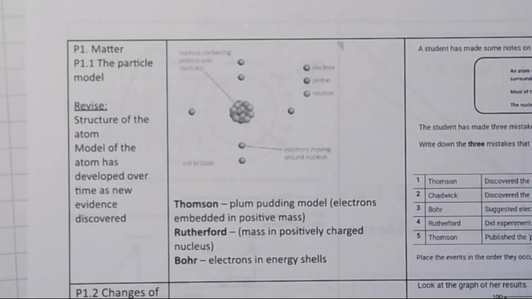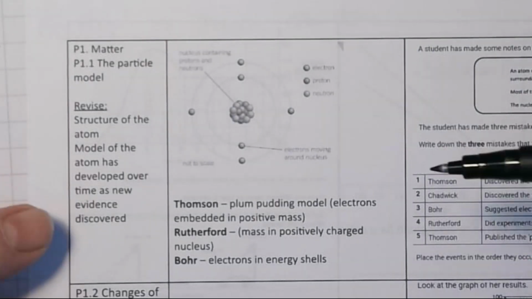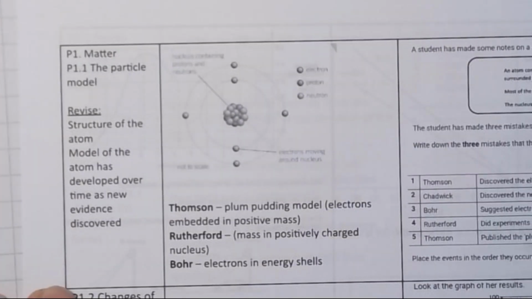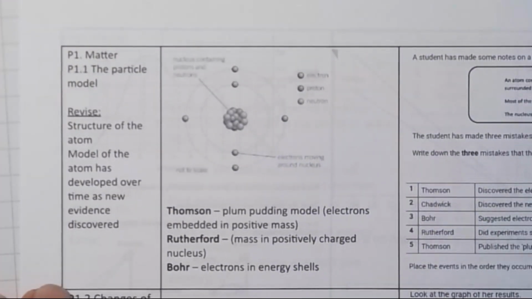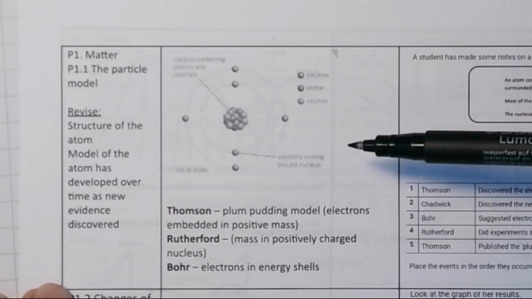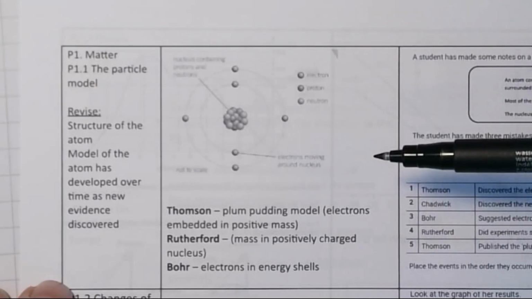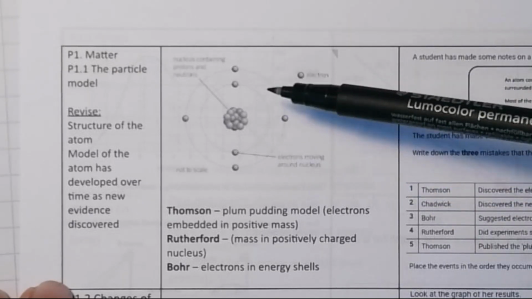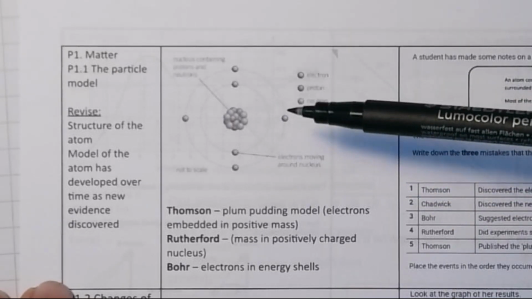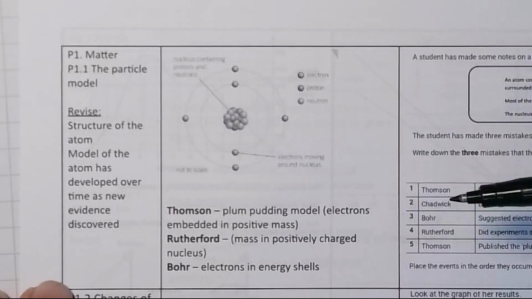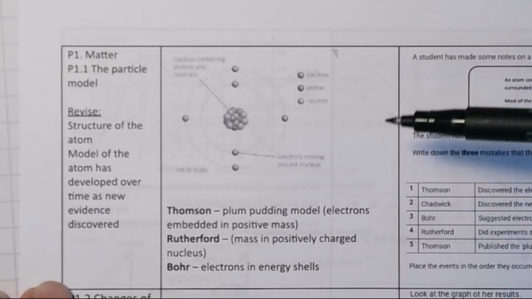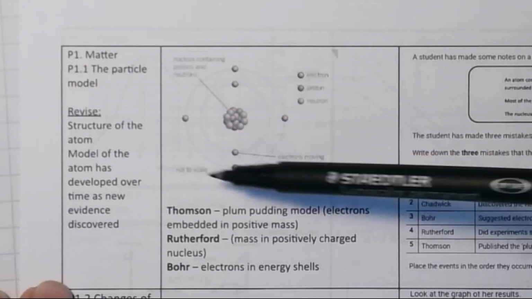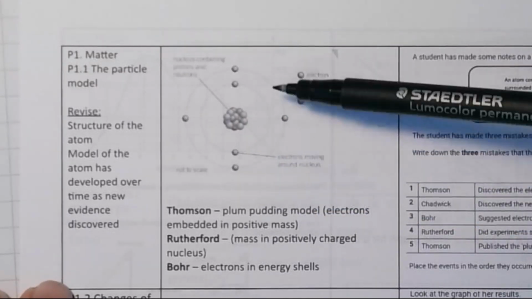Okay, so your first topic that you studied was in year 9 on matter, which is all about the particle model. The fundamental particle really has to be the atom. It is the smallest unit of an element that has the properties of that element, and you need to know the structure well, which you should know by now because you've clearly revised that for your chemistry exam. Right? So you've got a nucleus with neutrons and protons in it, surrounded by electrons at different energy levels.